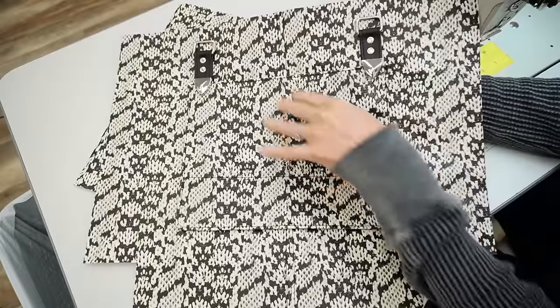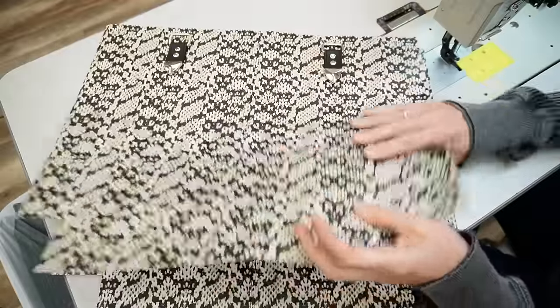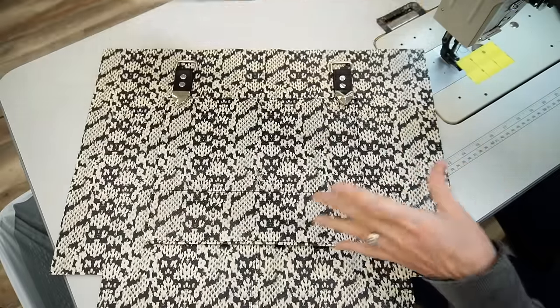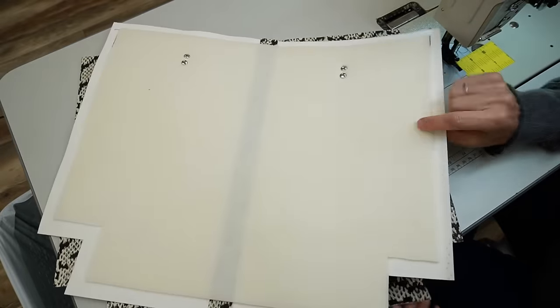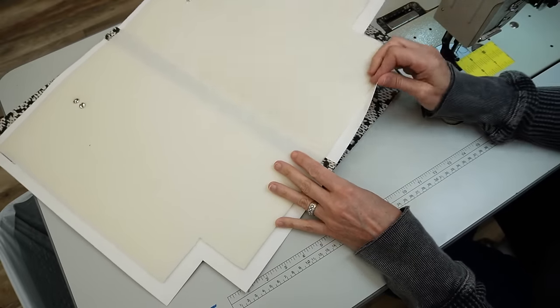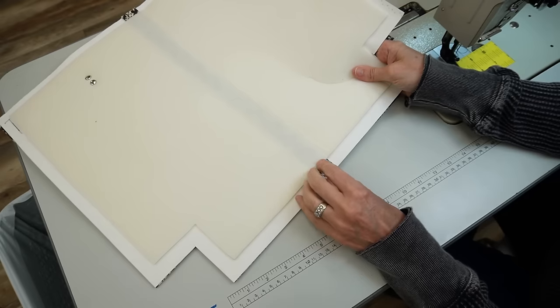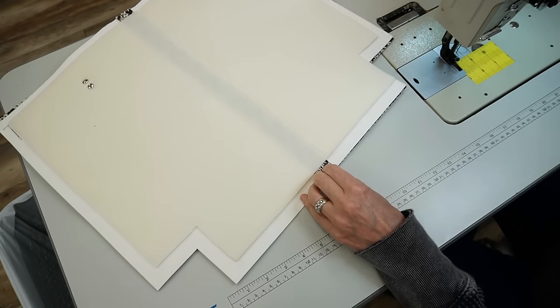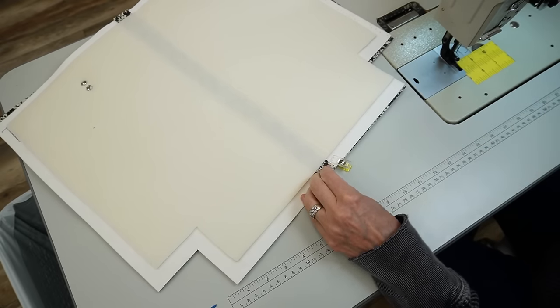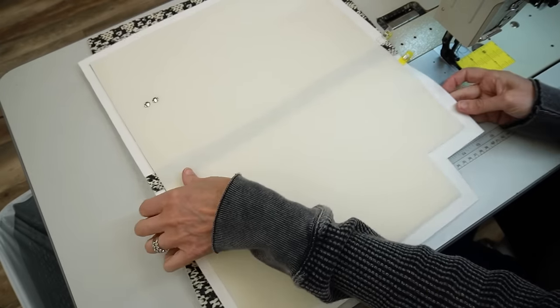We have our strap connectors on our front. We have them on the back. The foam is on the back. So now what we need to do is take these two pieces and stitch them right sides together at the bottom. We're going to match up our centers, which is easy enough because we have our seam here. And we're going to stitch using a 1/2 inch seam allowance.